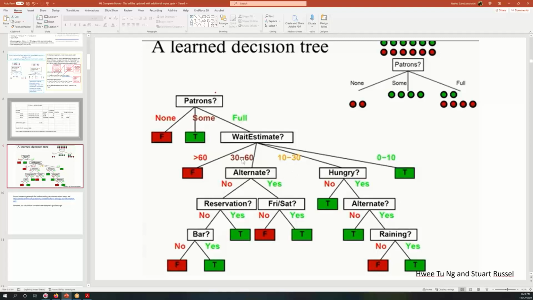And then after that, each of these classes, this is one observation, this is one observation, the remaining 4 observations are split between these two. Okay. Accordingly, we get: is there an alternate restaurant available or not? And then if you are going to wait only 10 to 30 minutes, it depends on whether you are hungry or not. Okay. But if it is 30 to 40 minutes, 60 minutes, then you are thinking, oh, maybe I should go to an alternate restaurant nearby. Okay. So that's the way we are doing the full split.